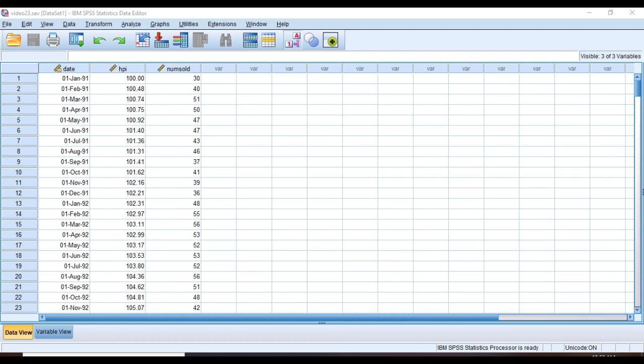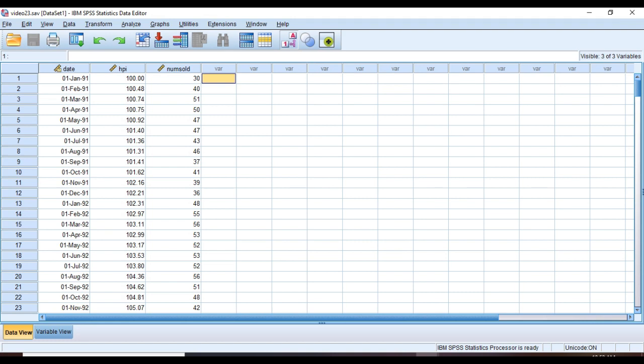In today's example, we're going to analyze a survey done by a researcher named Mi-Chang Hu. They recorded monthly housing price index, shown by HPI, and number of existing homes sold, shown by num sold, in thousands in the USA from January 1991 to April 2013. And we want to know if we can predict these two variables' behavior for 1 year ahead or not.